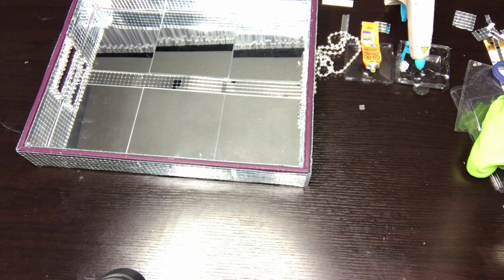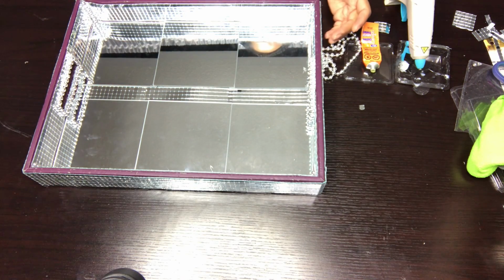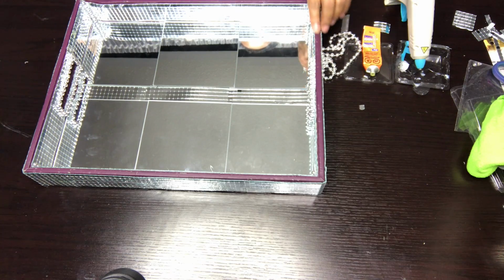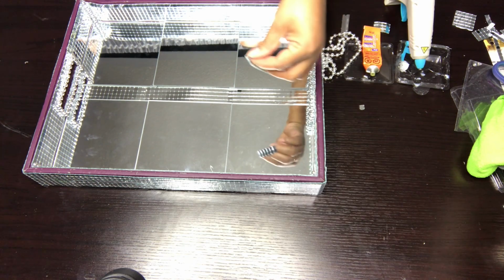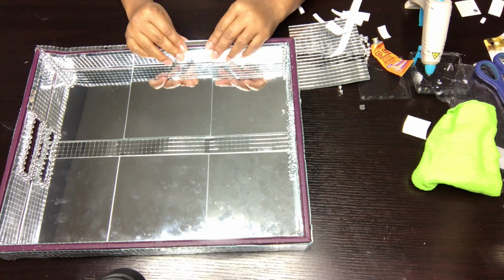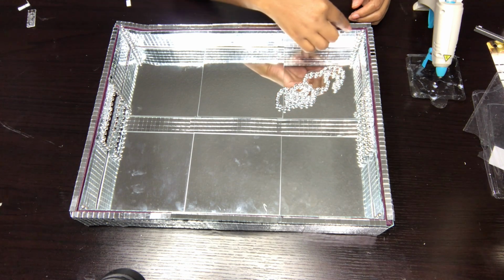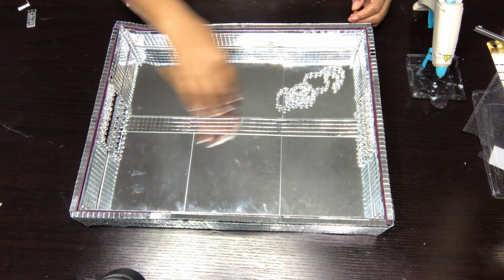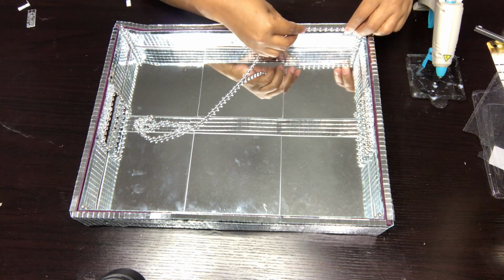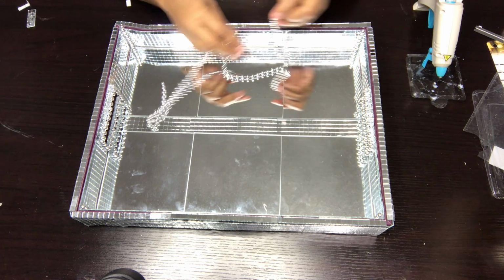We have made much progress. I have finished going around the tray all the way around, and now I'm just going to be working on the top to cover it so you don't see the color of the tray coming through. Now if you notice, you can see that I have gaps in between the tiles, so I will be using the beads that I have here to cover those gaps using my hot glue gun, and after that we will be all done.